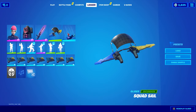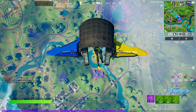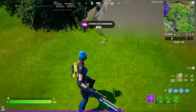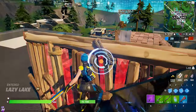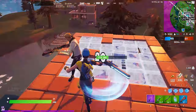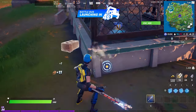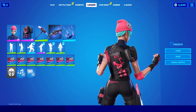Here you can see the new Wildcat glider — it looks very nice with the yellow and blue wings and the textured parachute cloth part on top. It doesn't make any unique sounds; it's just aesthetics. The pickaxe looks very nice and has a really cool animation — it's similar to the Star Wars energy baton the way it swings. Here you can see the harvesting tool in pink, matching with the pink Wildcat skin.